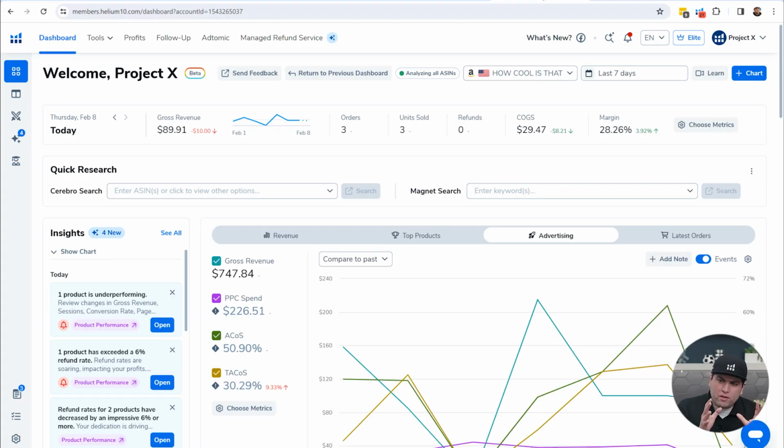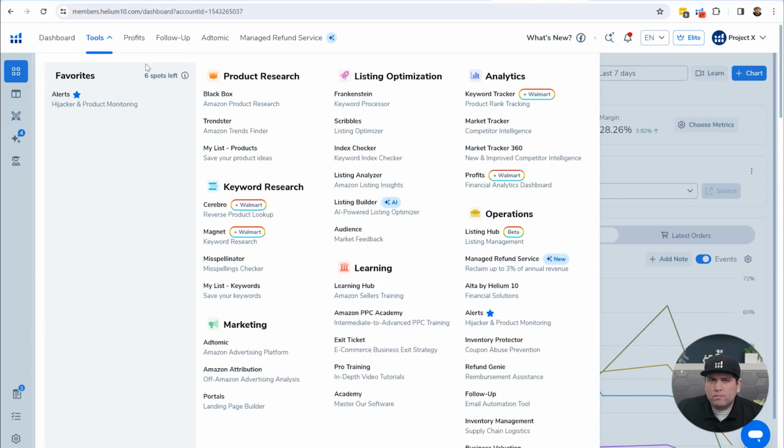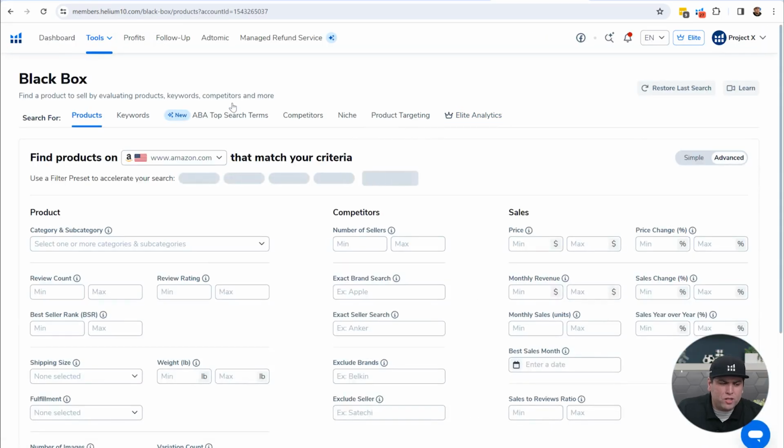So the secret to success is, how can I find some of these products or keywords that are in demand, but maybe there's some signs that there's not that much competition, or that the existing competition isn't doing that well. Well, now let's go ahead and hop into the dashboard version of Helium 10 to show you a couple ways that you can do that. The first tool I want to show you guys is Blackbox for products. All right, that is probably the main product research tool that Helium 10 has that most people have been using.